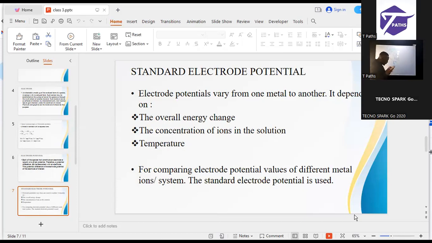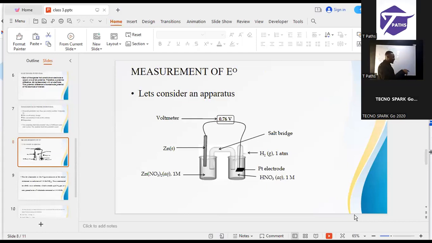So we consider an apparatus. You see the apparatus, 2 beakers. In one of the beakers, we have a metal placed in it. Same with the other beaker. Connected to a voltmeter through a wire. Now, we also note that the beaker itself contains electrolyte. It contains electrolyte. And the metal, we can look at the drawing.